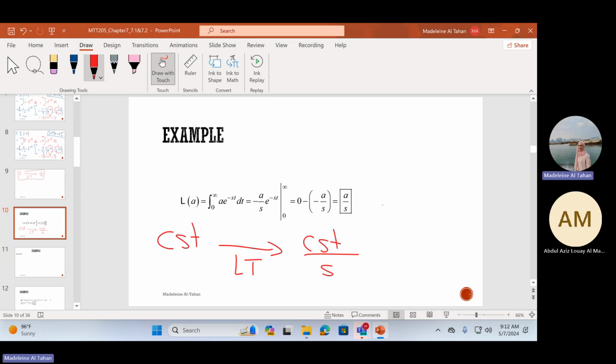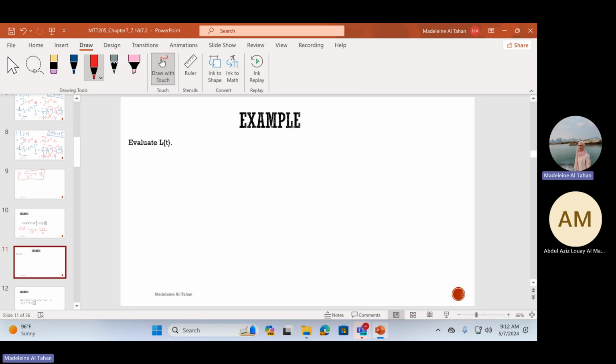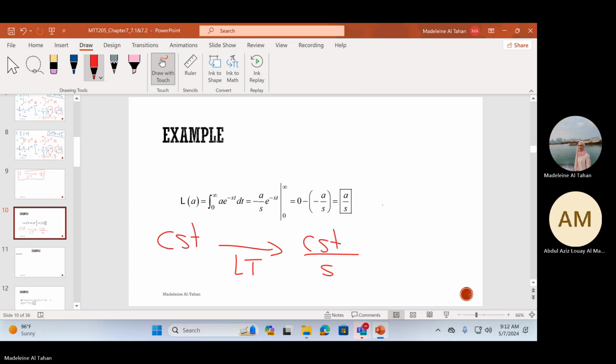When you finish taking this note, please find Laplace of t. So instead of 1 or instead of 2 or instead of a, we would put t. Laplace of t. Please, I need you to find this one. Laplace of t. Okay. And if I'm telling you Laplace of 5, it will be what? 5 over s. Now, the next step, I need each two together to find Laplace of t.